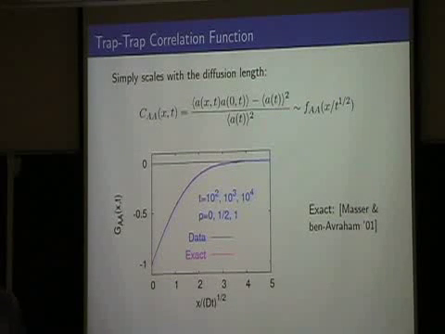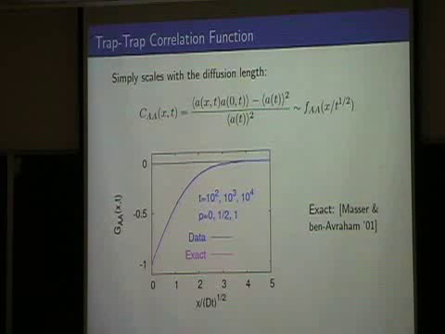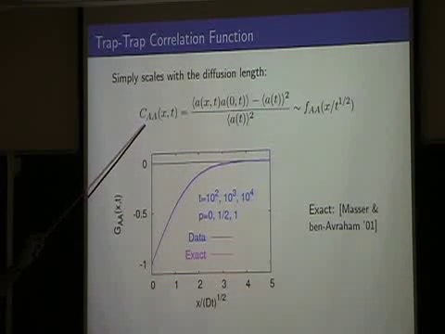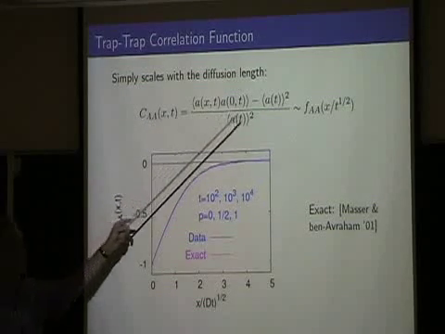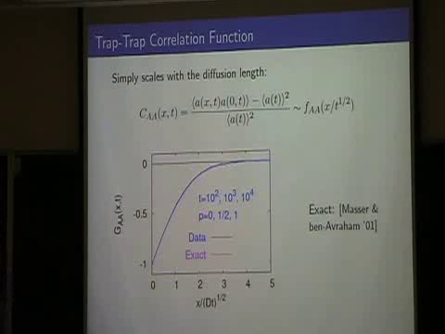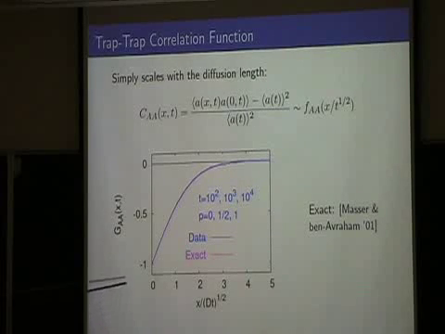All right, let's go a step further because this was all kind of a standard undergraduate project. I kind of knew what he was going to get, and just the interesting thing would be to see how good quality of the data were. And so then we were looking at correlation functions, and what's interesting is that if you look at the trap correlation functions, it's a universal function. It was calculated by Massa and Abraham, and it's the same function regardless of whether you have annihilation or coalescence or any combination of the two. And the data are very consistent with that.